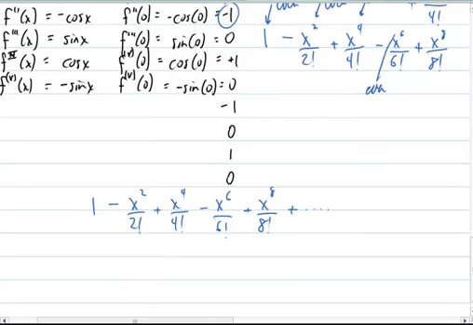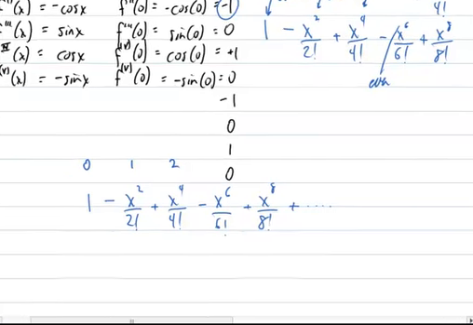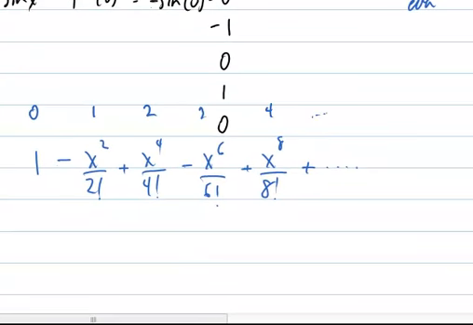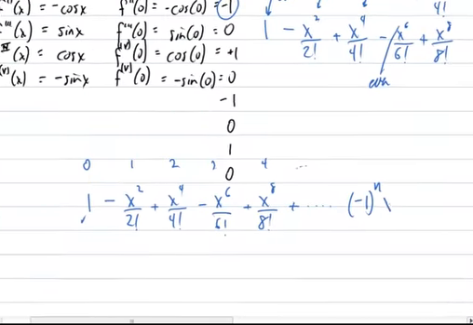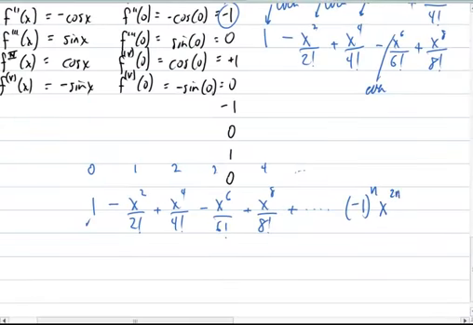So what we're going to do is consider this the 0th term, the 1st, the 2nd, the 3rd, the 4th, and so on. And we're going to come up with a general term. It's going to be -1 to the nth, because if you raise -1 to the 0 power, that becomes 1, and it matches our first term. It's going to be x to the 2n, because as you can see, as we go up in n value, our power goes up by twice the n value. And it's going to be all over 2n factorial. So now we have our general term for the cosine function.